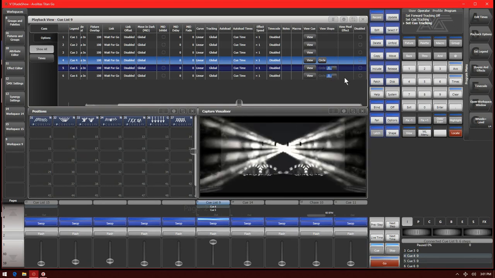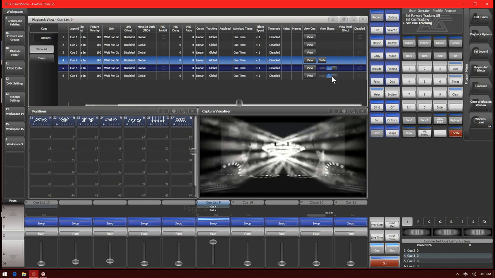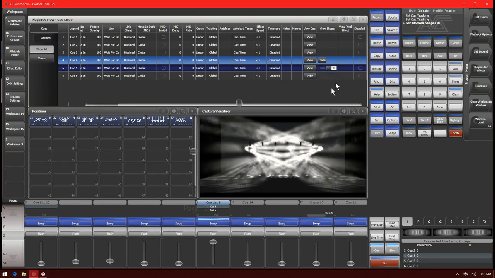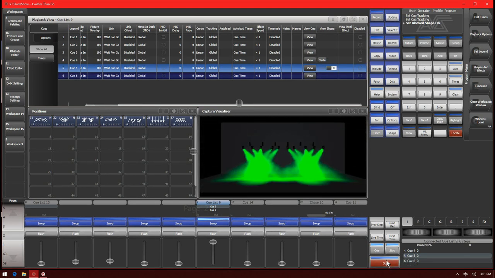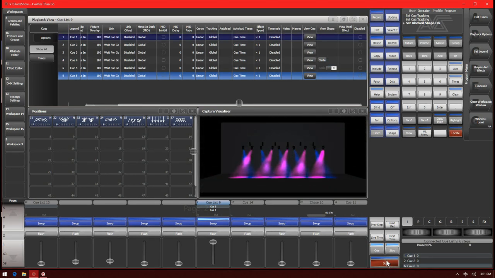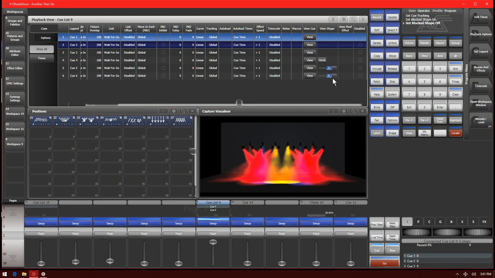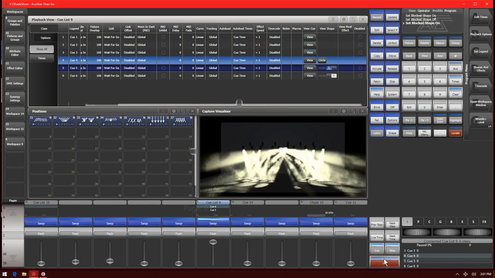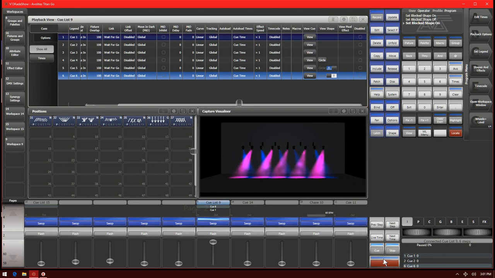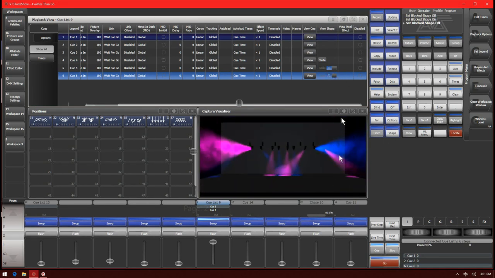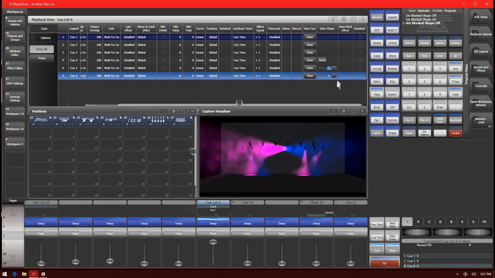So if I wanted to not have the circle track into Q5, I could turn it off here. It automatically goes away from Q6 because it can't track what doesn't exist anymore. So we go back around. If we turn it on in 5 but off in 6, we hit our go. We can go all the way around. We see that our circle is there. It also plays in Q5 but does not play in Q6 now because we turned our tracking off here. If we turn our tracking back on, we can see the circle now tracks all the way from Q4 into Q6.